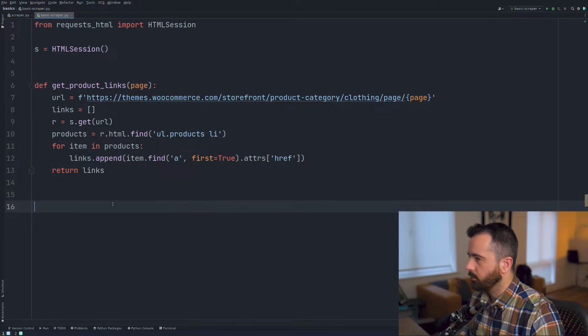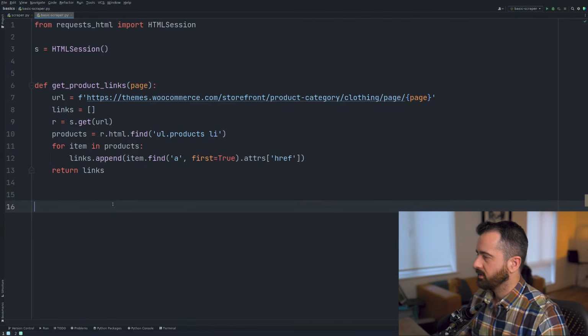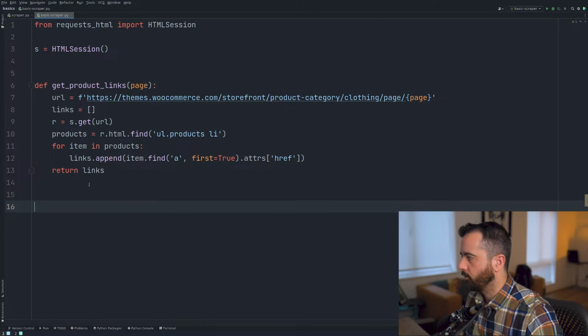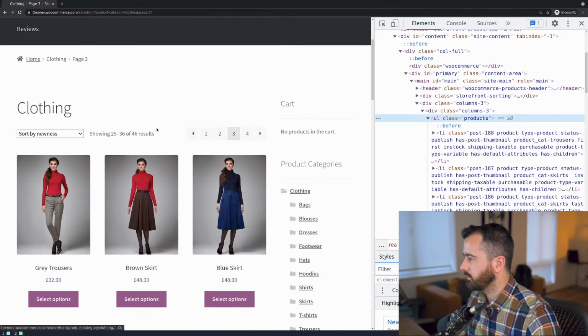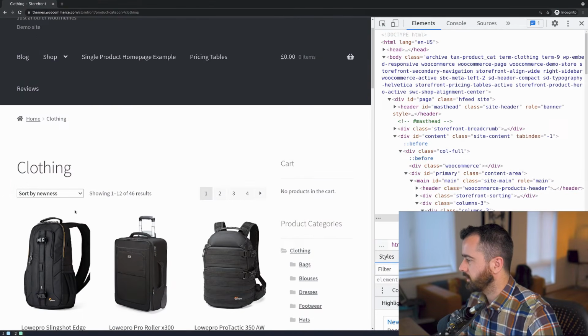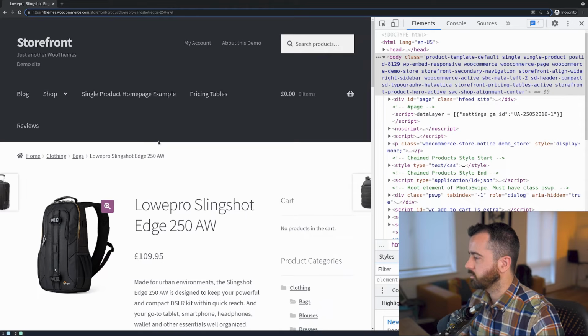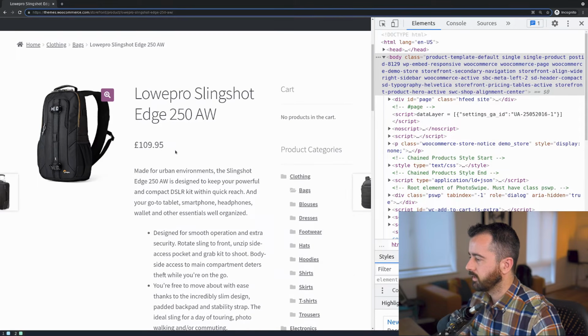The next thing we want to work on is taking one of the links from this list, opening it up, sending that request out, and then actually parsing the information from that product. So we'll go back to page 1 and click on the first product. We're going to give the function we're about to write this link, which we'll grab from our previous function, and we want to grab some data from this page.